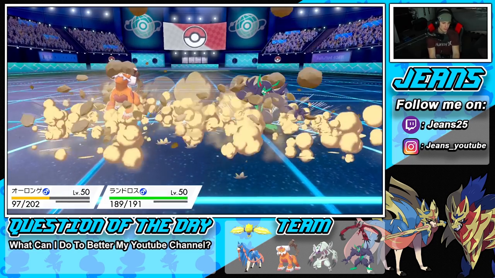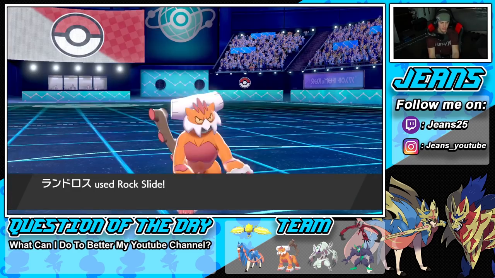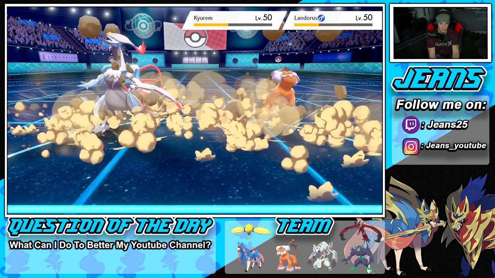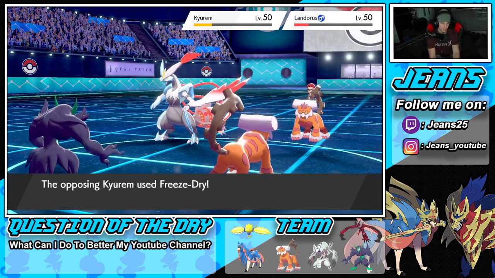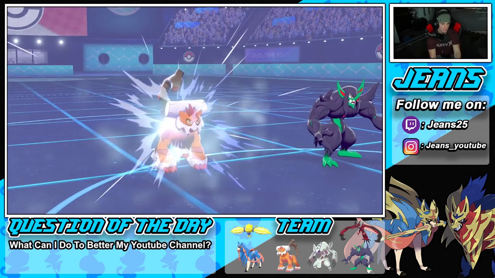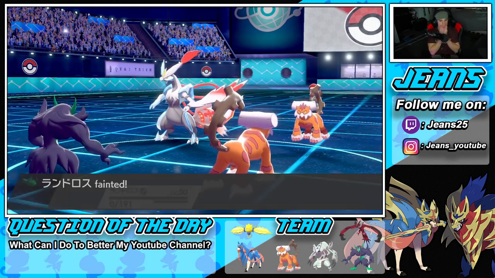That's cool. Of course it does. We soak up, though. Thanks for the minus one. All day, our Lando goes. There we go. Super effective on the Kyurem. And maybe we'll make him flinch. That could be real good for us. And of course, he gets off the freeze dry, and that's going to take out my Lando, right? Bye, Lando. Tough news.